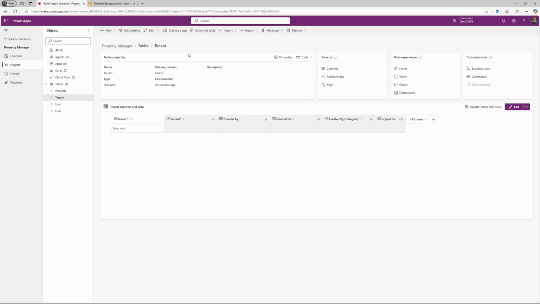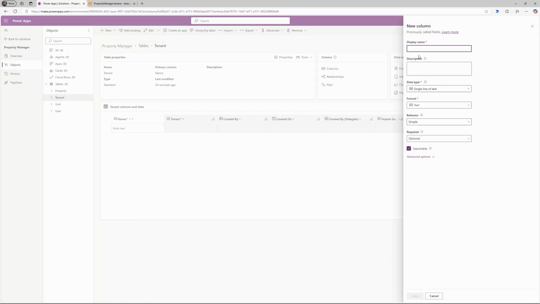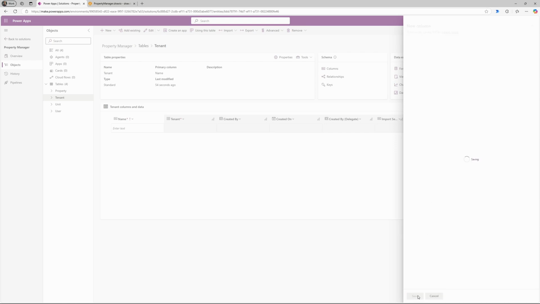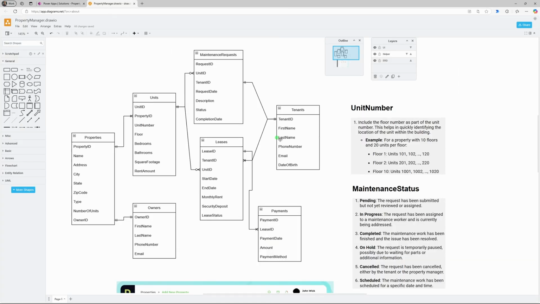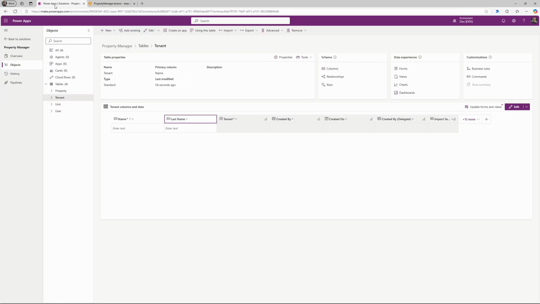And then let's give that column a last name as display name. Single line of text. And it's business required. Let's create that one. First name, last name. And of course the tenant ID, that will just be this column, the tenant column.